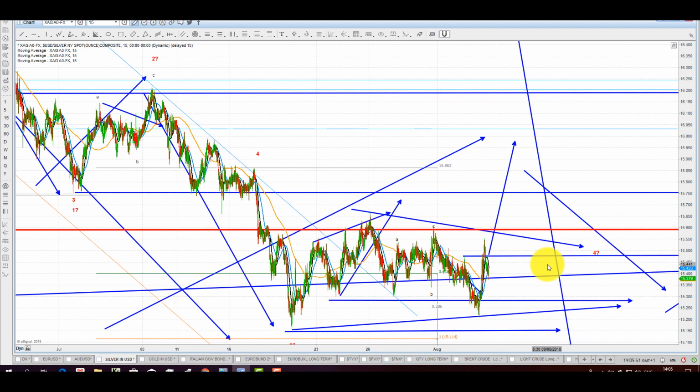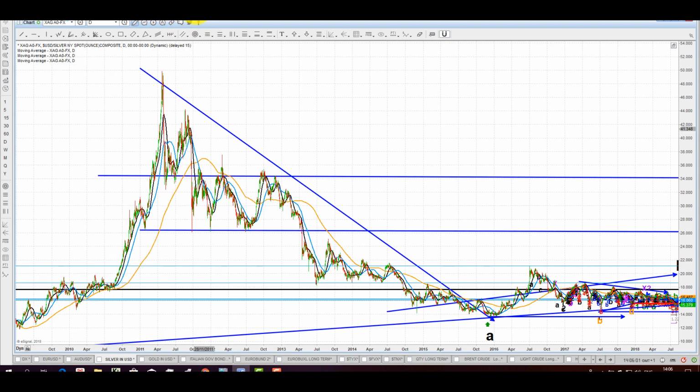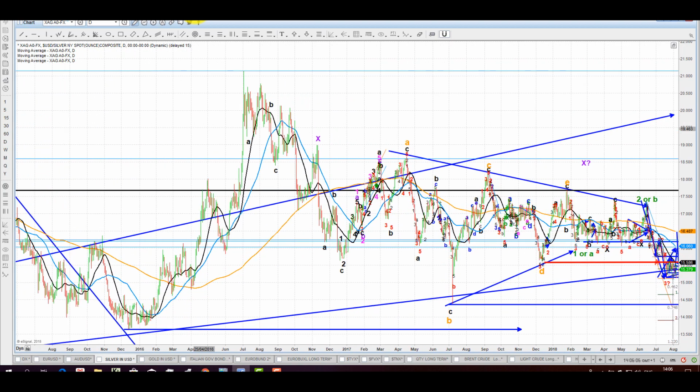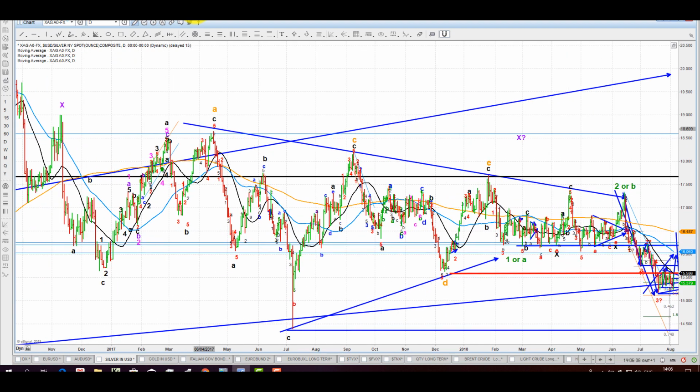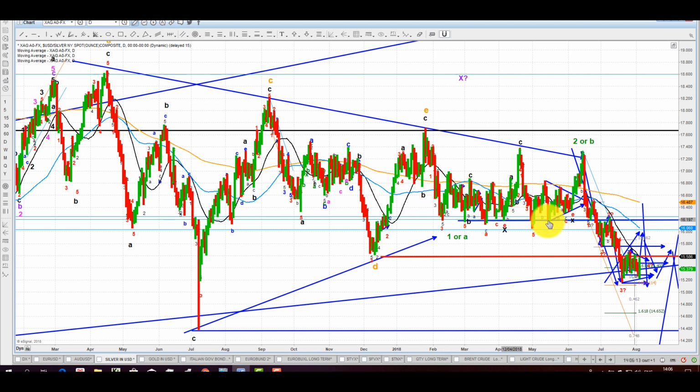All in all, I remain bearish on silver. I will rethink my position on silver, meaning that I might consider that maybe I'm missing something big, if silver is able to climb back above 16.2. Okay, it's pretty obvious why. You can see the support that this level provided over many months, and the resistance now.